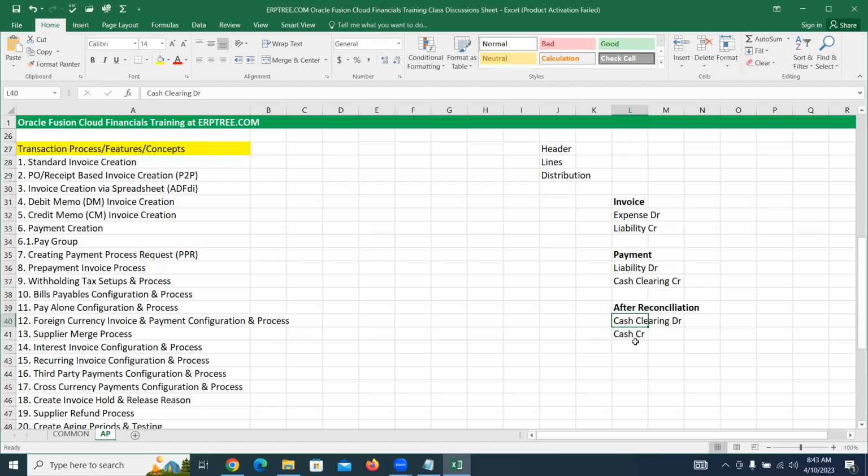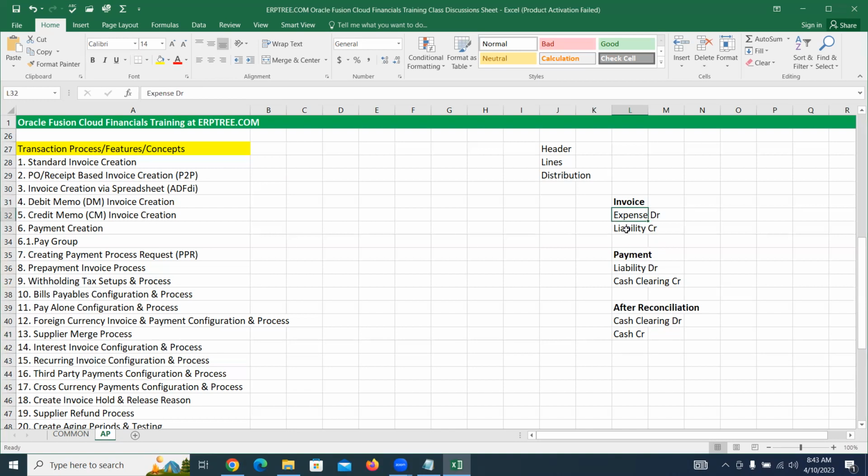It's cleared. When it is cleared, cash should be credited, means from our account they will deduct the amount and the bank will pay our supplier. So just the accounting entries will help us to understand where we are standing in reality. Okay, you may make the payment. If you make the payment, whether the check is pending for clearing or it got cleared, you cannot understand by seeing the invoice, but with the accounting entries you can understand.